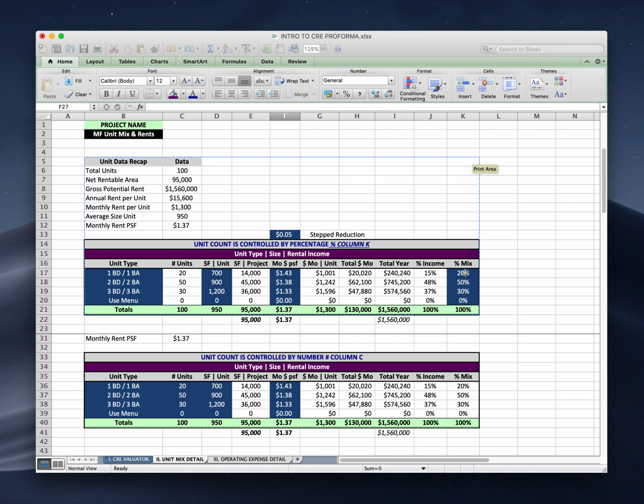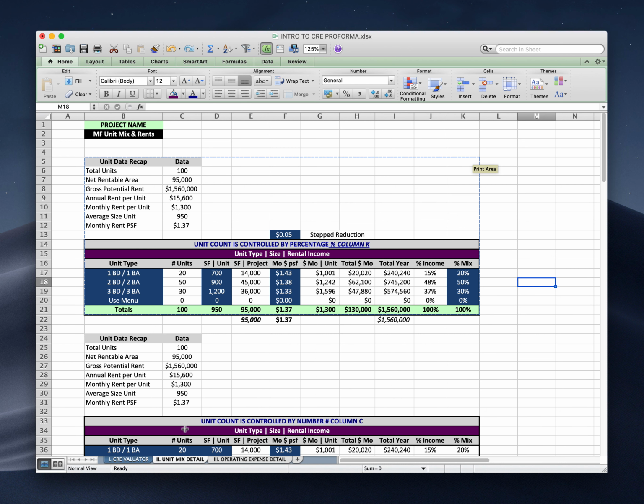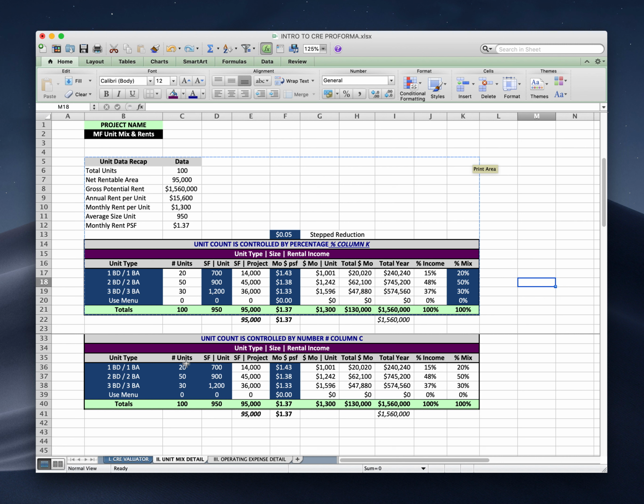theorizing about a project, you're going to want to arrange your unit mix by percentages. So if you have 100 units to build, in this case, it's 20, 50, 30 for 1, 2, and 3 bedroom units, for instance. If you're underwriting a project that is in existence, more often than not, rather than you having to figure out how many units there are, the seller's offering memorandum will tell you that there are this number of units. So you would use the bottom calculator where the unit numbers are actually given to you. When they're not, you'd use the top one to establish unit mix.